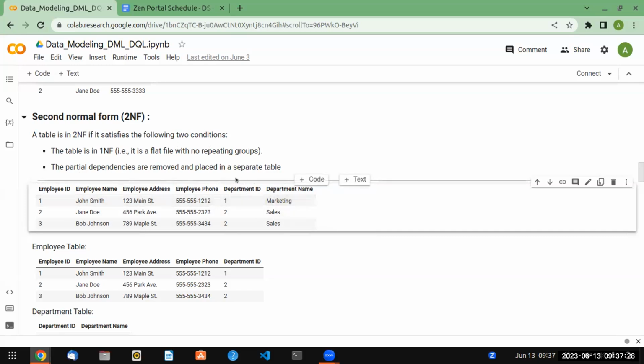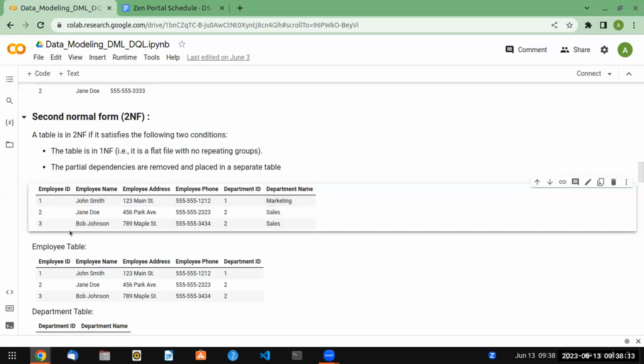Now, can you tell me, is it okay to say my department ID is having a partial relationship with employee ID, not a direct relationship? Yes. And with whom is it having a direct relationship? The department name column. Because whenever we use marketing, that is 1. When we use sales, that is 2. So it has a direct relationship with the department name column, but a partial relationship with the primary column, which is employee ID. So this is the example of what? The partial dependencies. With whom? Of one column with the head of the table, or the primary key of the table.